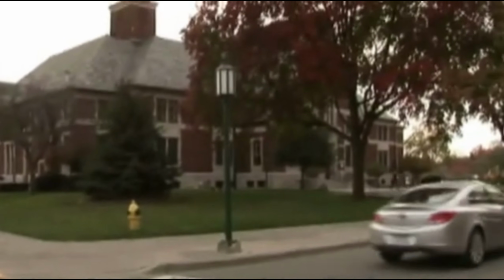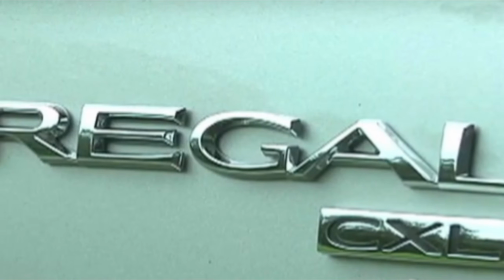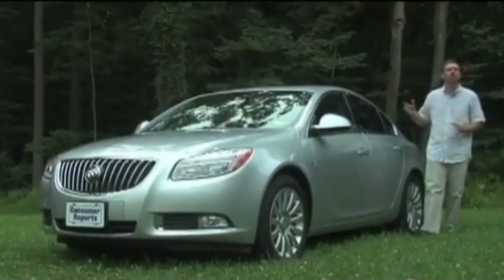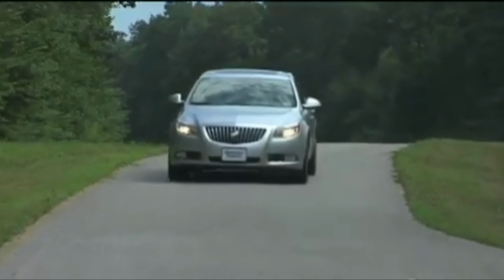What makes the Regal stand out is how underrated it still is today. Because Buick's image skews older, younger buyers overlook this car completely, which keeps used prices artificially low. You can find a well-kept 2012 Regal for around $5,000 to $6,000, sometimes less, and you're getting a car that rides like something twice its price.